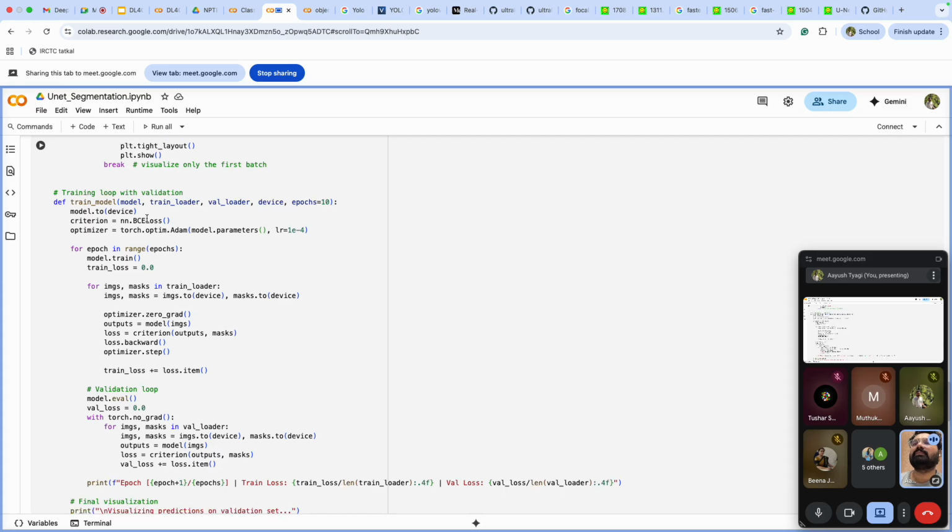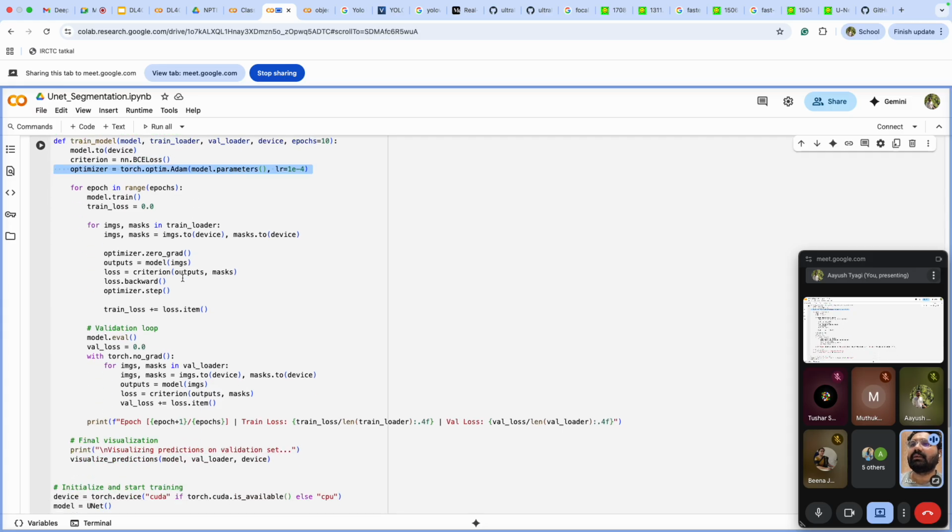So I'm using binary cross entropy in this case, using Adam optimizer, and the training loop looks like this. You start extracting images and mask pairs from the train loader. You reset your optimizer, so optimizer dot zero_grad actually resets all the states you have. So we are basically starting fresh.